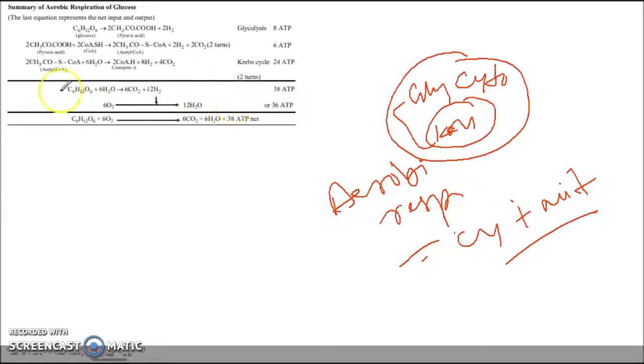So in Krebs cycle plus glycolysis, in glycolysis a total of 8 ATP is produced, in the link reaction 6 ATP is produced, and in the Krebs cycle 24 ATPs are produced, so a total of 38 ATPs are produced. With the help of a subtle reaction, there will be 36 ATP produced. I will explain it later, but for the time being, it has been found that 38 ATP is produced.